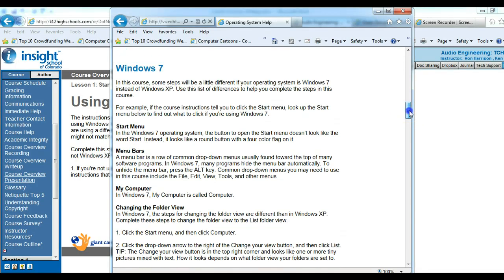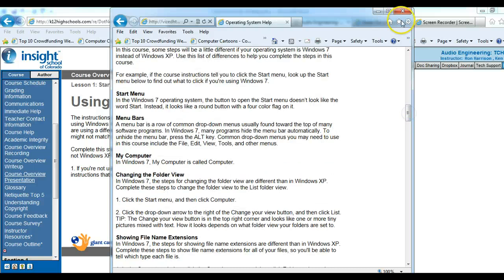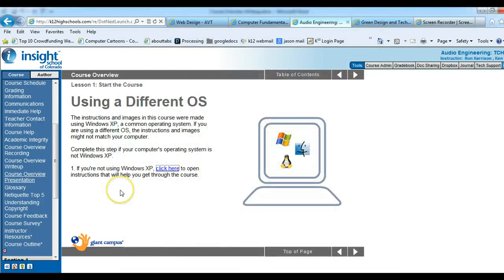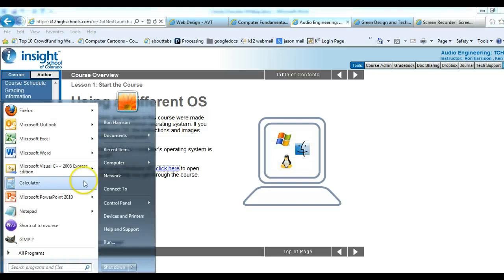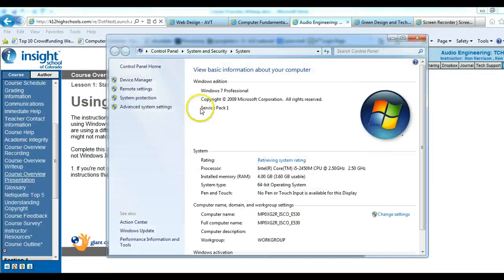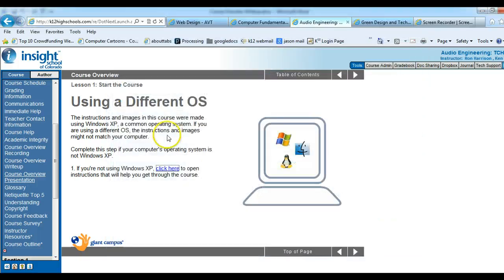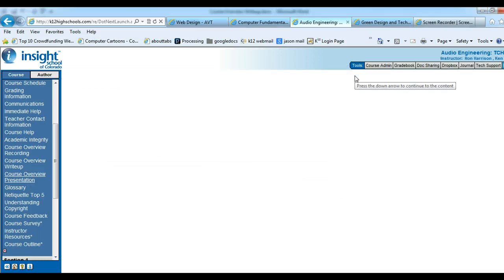Oh, this is if you already know your operating system. So for Windows 7, to find your operating system, you go down to Start, Computer, right-click on Computer, Properties, and you see right here that my computer has Windows 7. Now if you have another version of Windows, just go to My Computer, right-click, and get Properties. So that's a little bit about operating system.